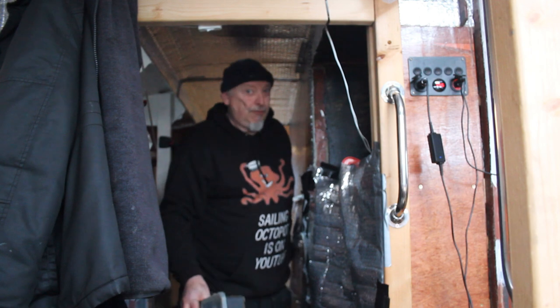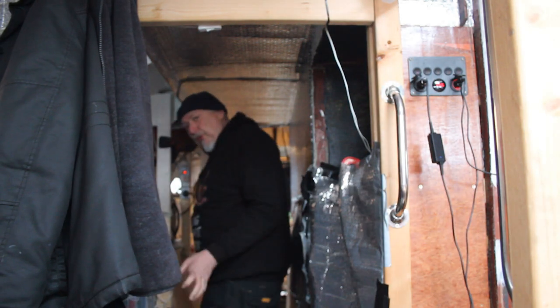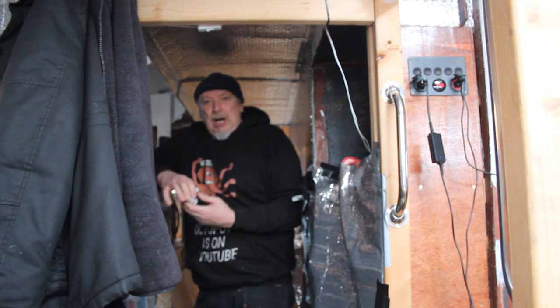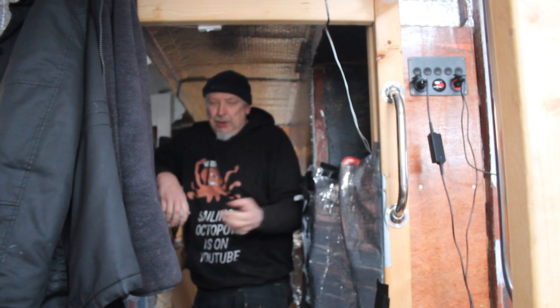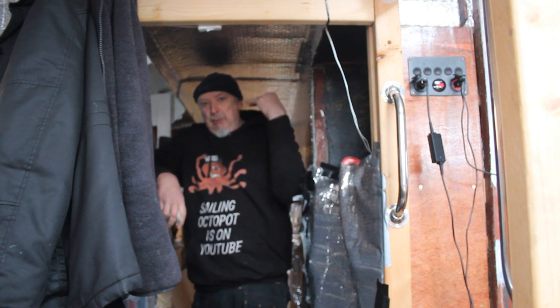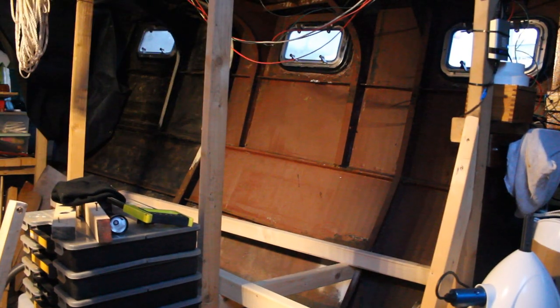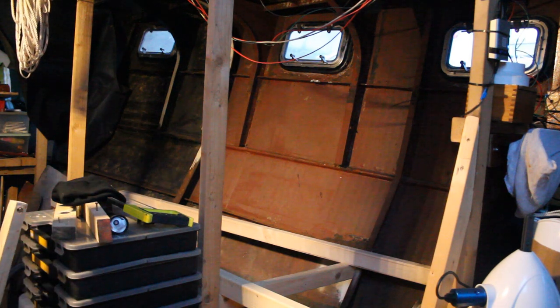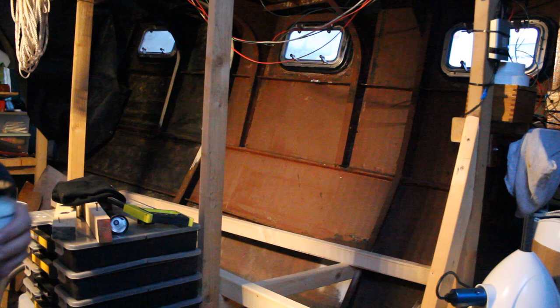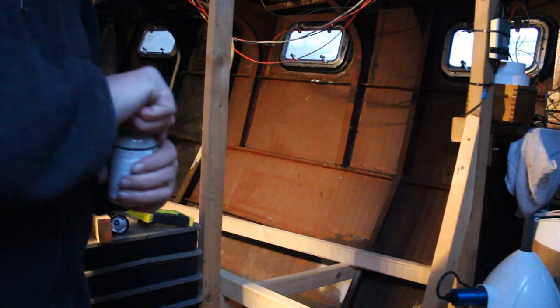Just in the process of moving things about. So what I'm doing today, I am having a bit of a sort out, and moving things from one place to another, so that I've got access to one of the last areas of the boat where I need to put some insulation on. I've left this far too late. It's getting cold, but I'm determined to get on with something.